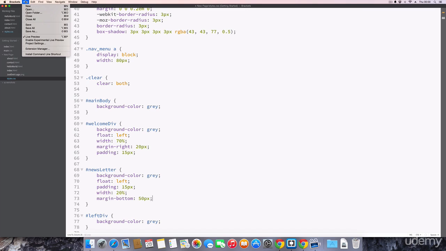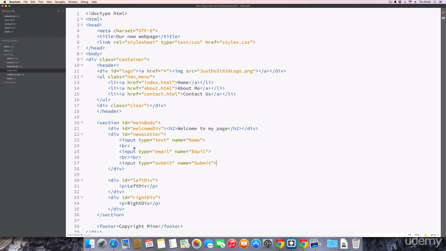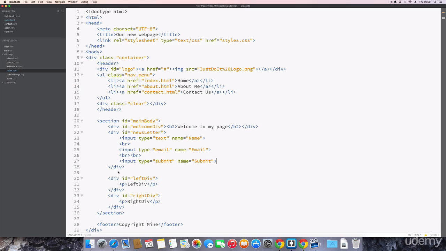And the other thing I'm going to do very briefly as well is I'm going to go back into my index here, and I'm going to add at this point my div class equals clear, just to clear down the styling at that point, so that we can then not have the float affect my left and right div.